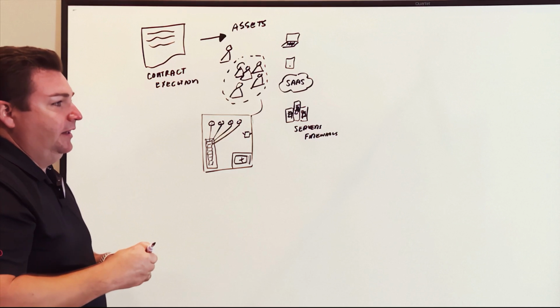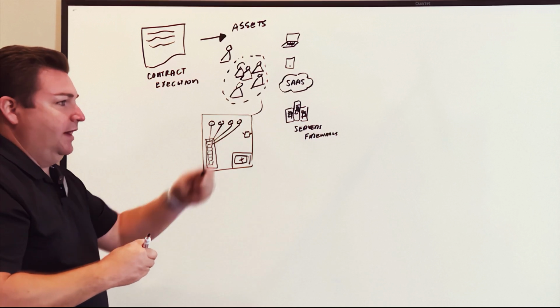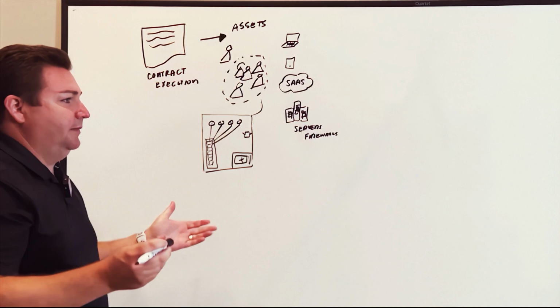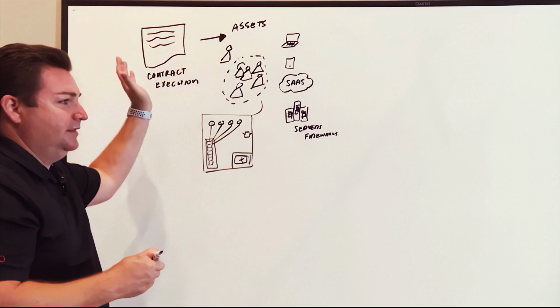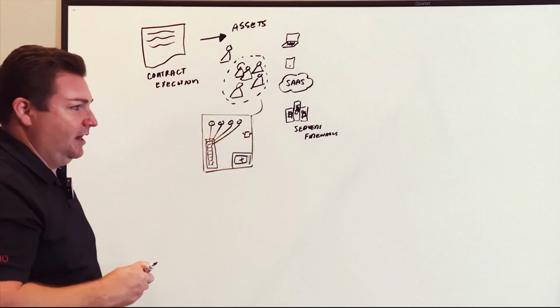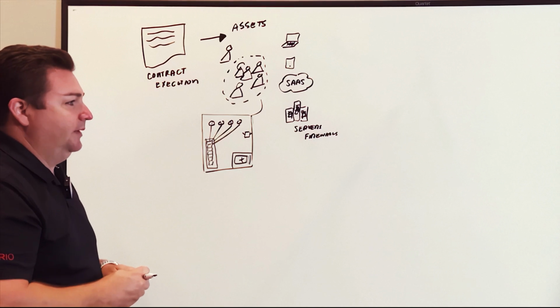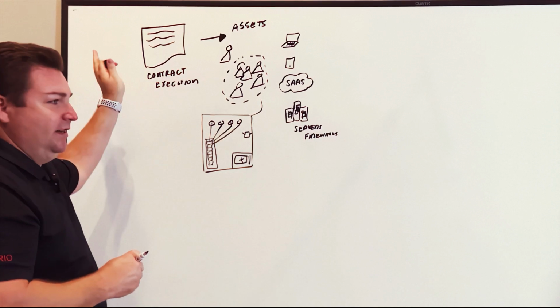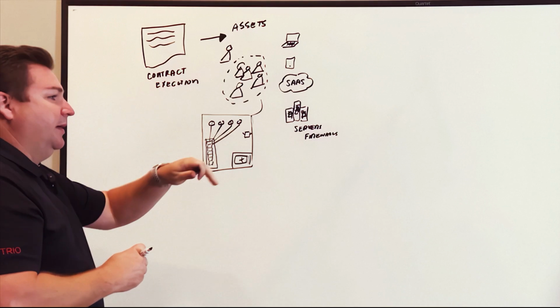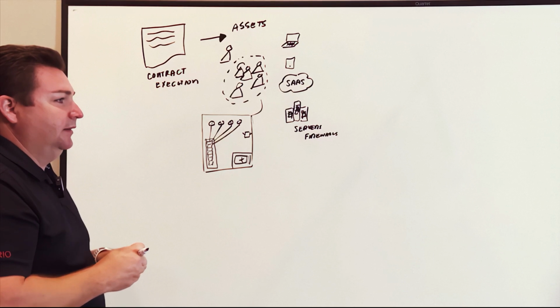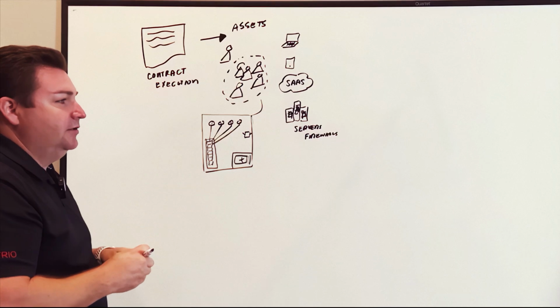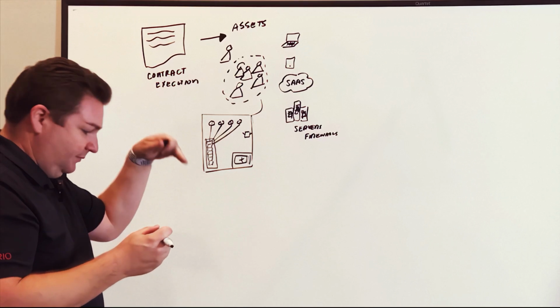The minute they call in, they're used to talking to Greg at their help desk, who could help them with any problem they ever had, because he knew their landscape front and back. He installed that business copy machine when it came in the door, right? But he forgot to tell you about it, or he's not there anymore, right? So that becomes a problem from a service delivery perspective, because the confidence that the end user has in your ability to solve their problems just completely drops.